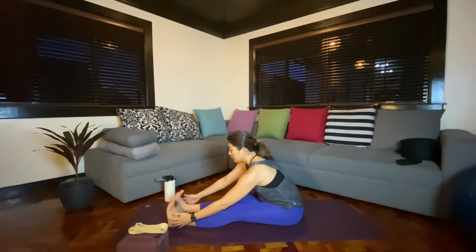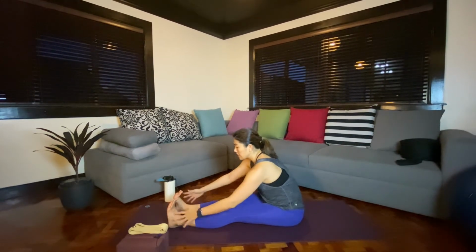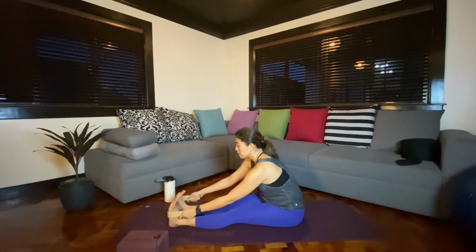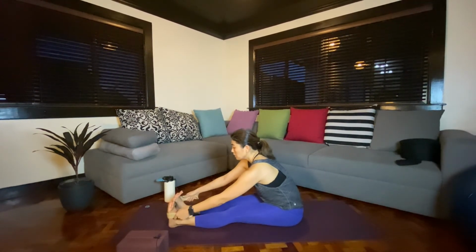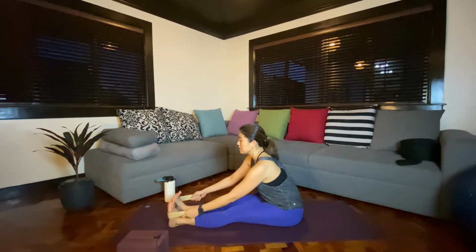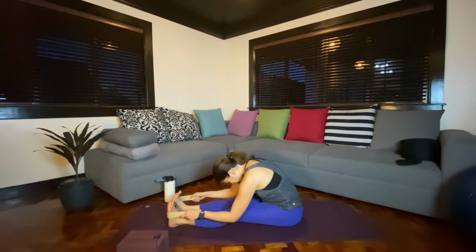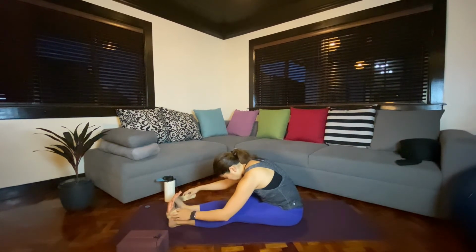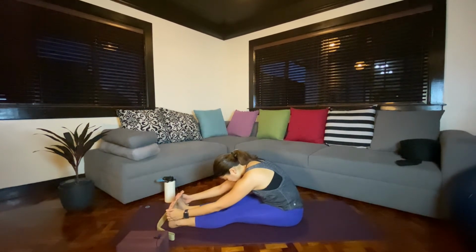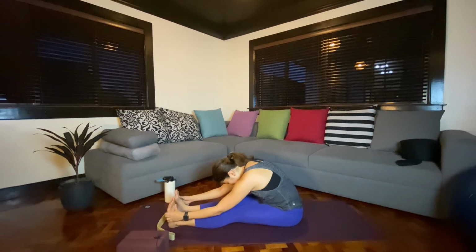You fold forward. You can hold on to your shins. Or if it's not accessible to reach for the feet, you can grab your strap. And then hold on to the strap. Inhale, reach the chest forward, and then exhale, fold. And then if it's accessible, you can hold on to the feet. And then stay here for a few cycles of breath.